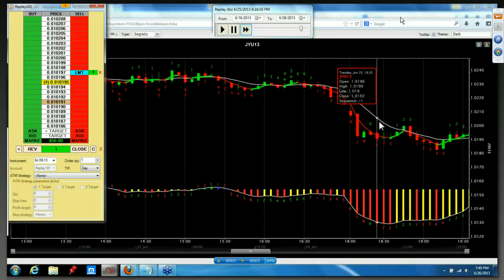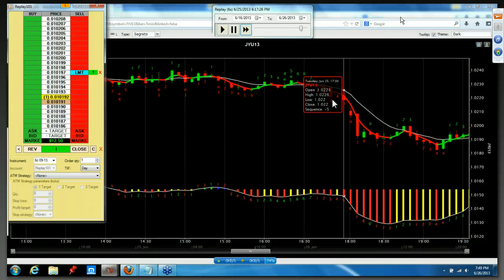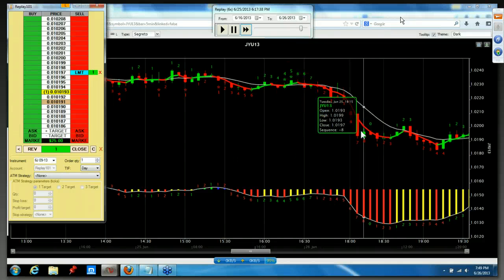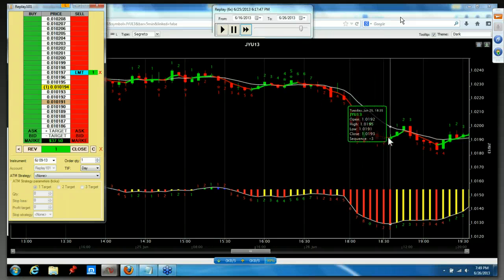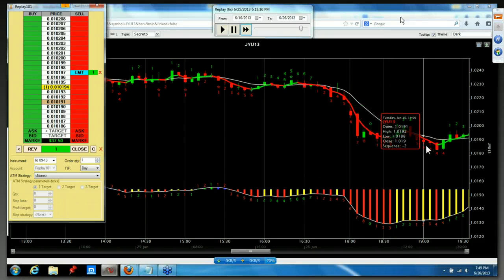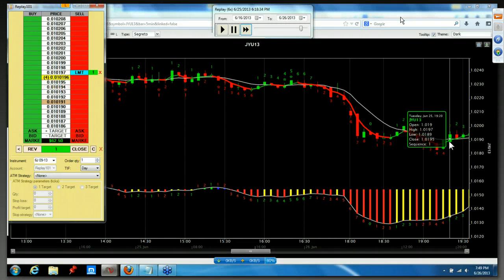If you're ever in doubt, you can minimize your Segredo, and you can look at the Shadow Traders or the NinjaTrader charts. But I also know that this thing's been coming for a while. We saw an attempt at a gap close here, and then this time it was for real, and then it came back down, you know, and now we know this is changing, and the HMA is crossing the 13 EMA.